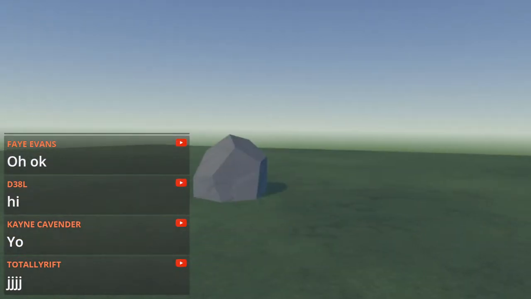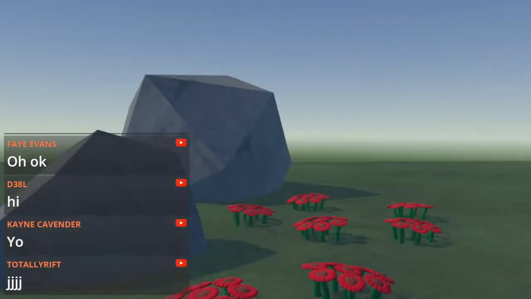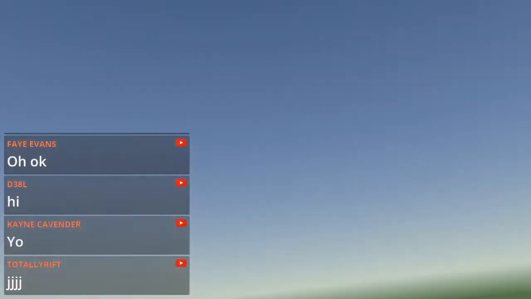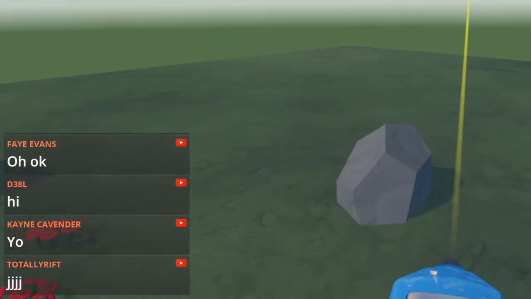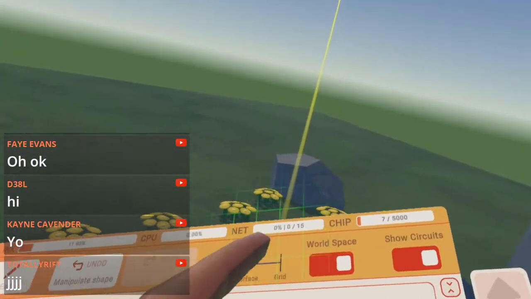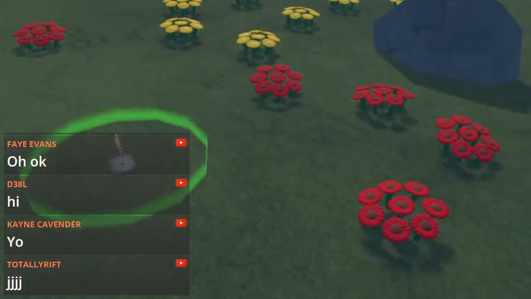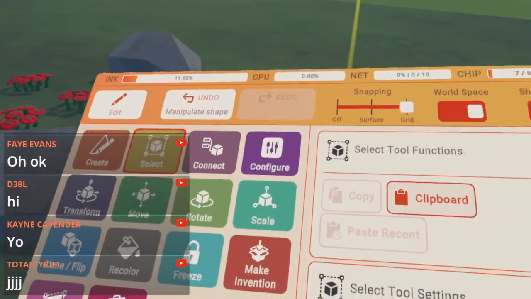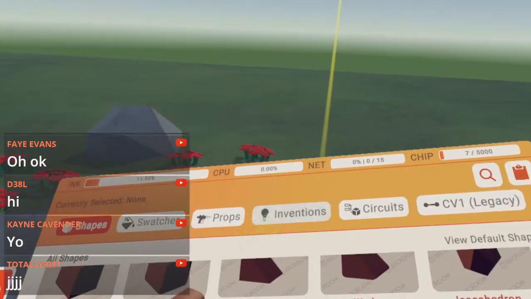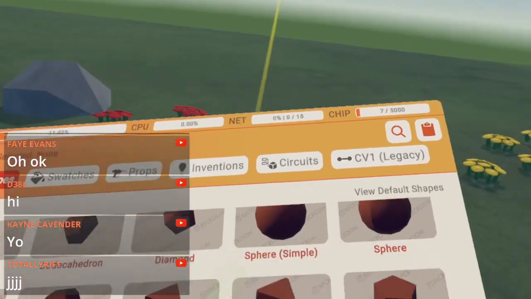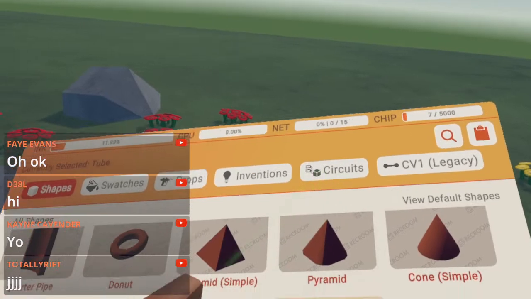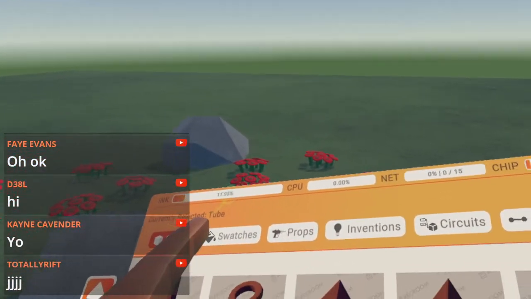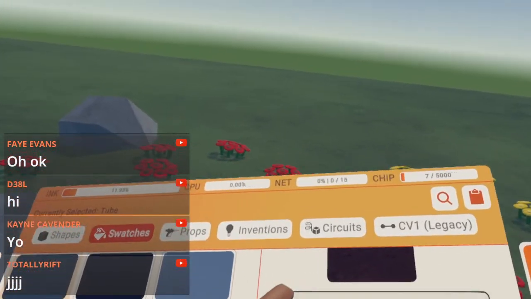When someone spawns in, they're going to see all these flowers and some rocks. That area looks a bit empty. Let's go ahead and place something right there. So now let's go ahead and make a tree. So to make a tree, we are going to get a tube again. We're using tube for a lot of this, but it works. So let's get a tube.